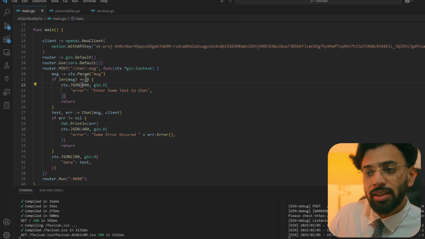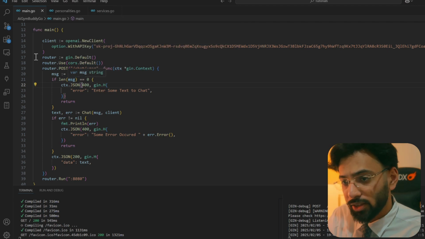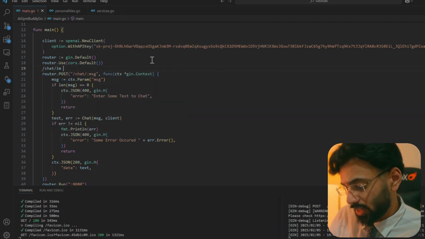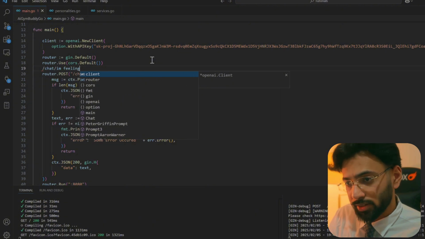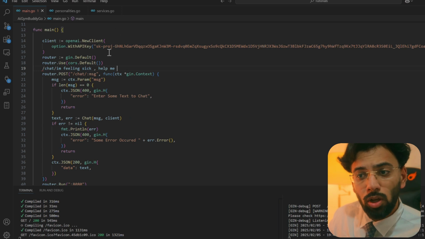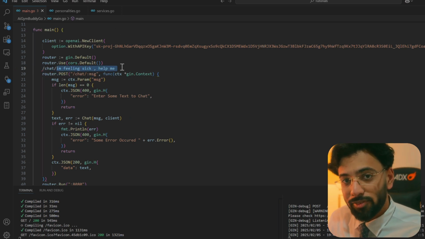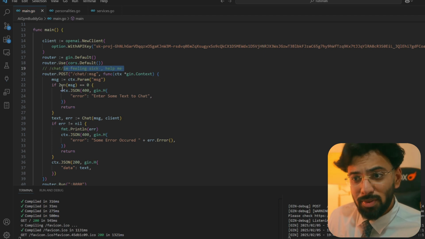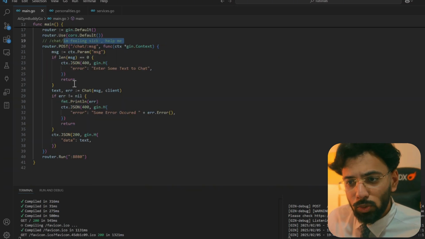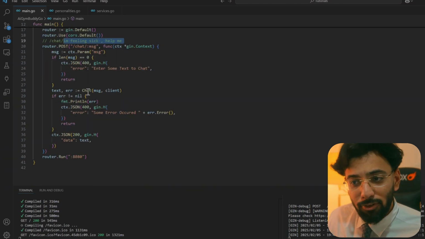What it does, let's say you go to this endpoint and you say chat slash I'm feeling sick, help me, this will use this message as your provided text. If the length of the message is 0, we return a 400 bad request. If that's not the case, we pass it to the chat function.